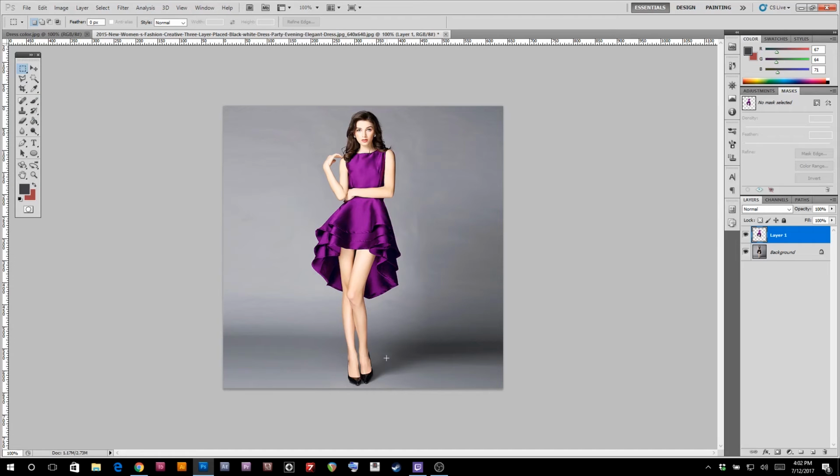Now if you wanted to go in and do her shoes, you could, but you're going to have to hand draw her shoes because this image is such a low resolution. There's not enough information for the Magic Wand tool to grab that little sliver of her shoe right there or right here or even in between. So you'd have to hand draw that, and that would take a good solid 30 minutes to hand draw out her shoe and then select it that way. I'm not going to go into it in this tutorial, but feel free to be challenged in that way. That would be a really good task if you're trying to challenge yourself and get good at this.